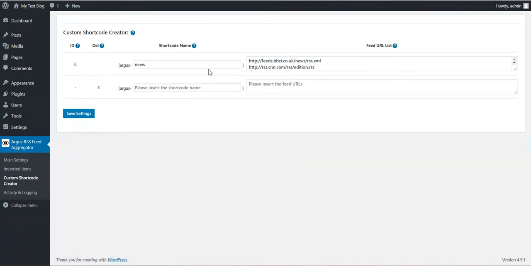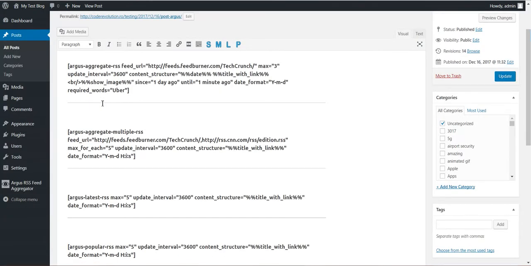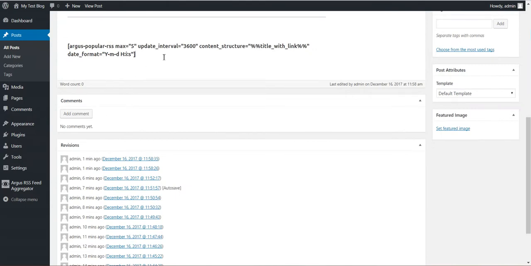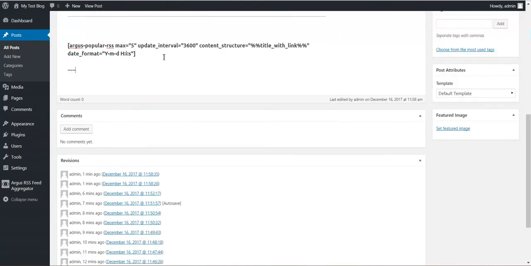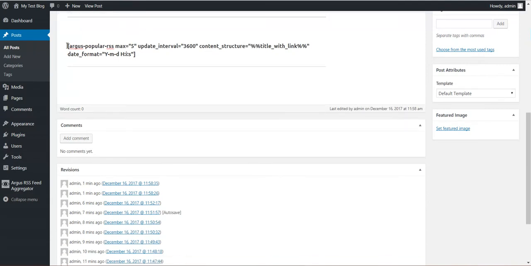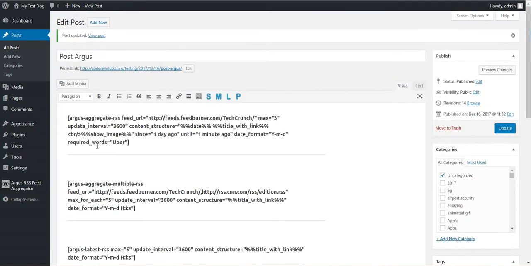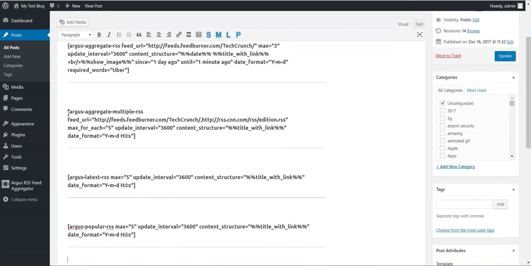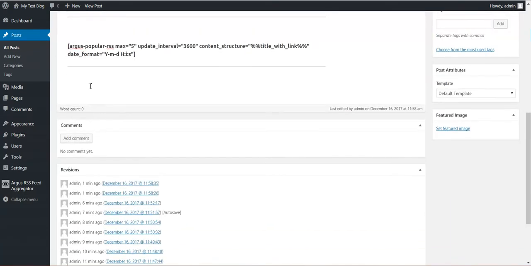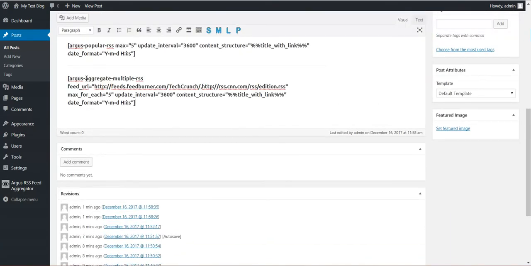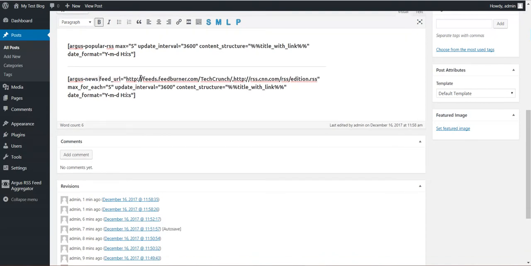Save the shortcode and go to our page, and we can use here the new shortcode. So instead of using the multiple shortcode, we can copy it, paste it, and simply replace it with Argus News.